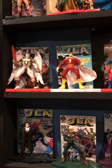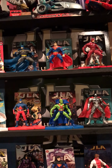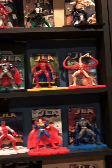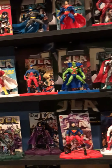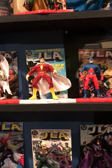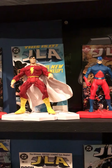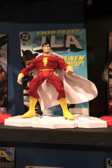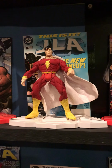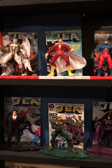Again, you see some customs in there slipping out. If anybody has some sharp eyes and remembers this line well, you know that I actually have 3 customized figures in this series. I'll go ahead and tell you to save you the time. Again, representing Mr. Shazam himself or Captain Marvel, depending on who you talk to and what his name is. I actually made a customized Shazam figure out of an old, I had a double of Superman, so obviously that was the best model to use, and did some repaints. I even reprinted an extra card back in the back there, and had an extra stand that I use. That way I could add Shazam to the JLA line, because he did represent the group.